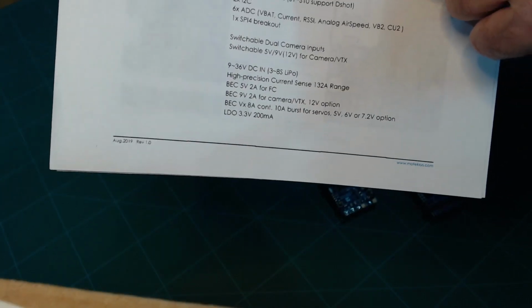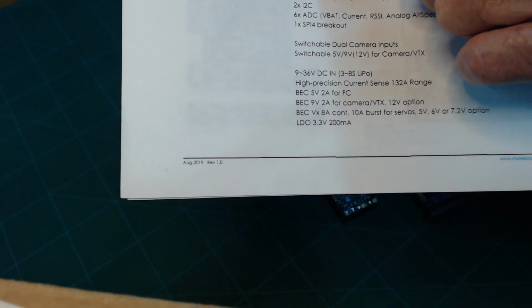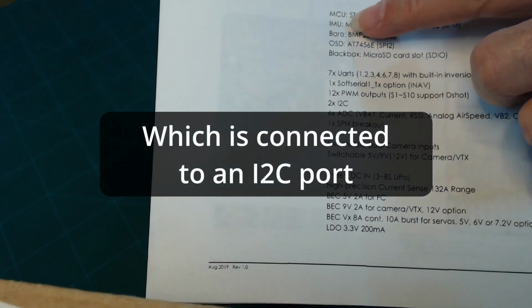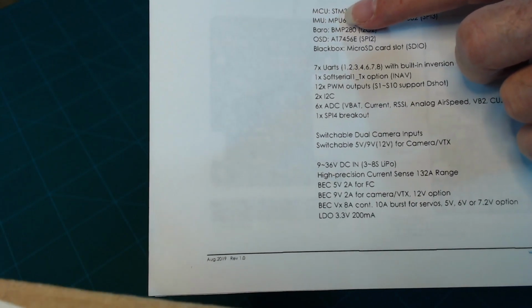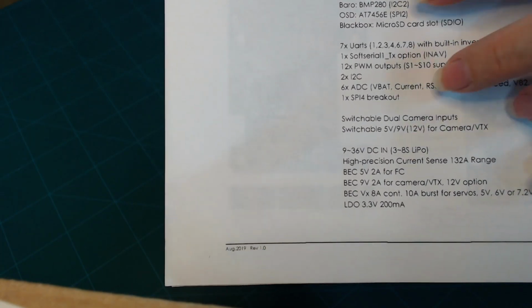And on the first page here, it indicates that it's the STM32F765 flight controller, and it has this IMU, which is an inertial measurement unit, which is built in, which is probably tied into a UART or some other input. It has a built-in barometer, the BMP280. So these are useful things for a flying aircraft. An IMU is an inertial measurement unit which measures rotation and movement laterally in the X, Y, and Z axis. So that gives you the orientation of your aircraft and its movements and whatnot.